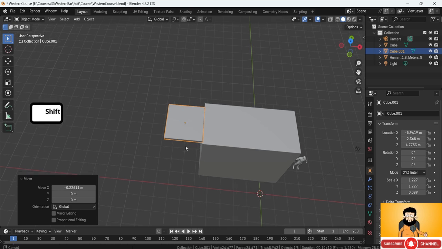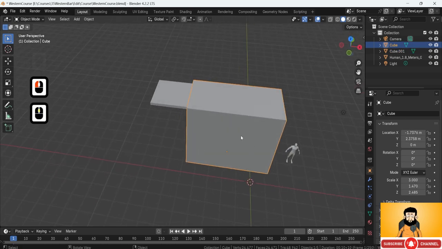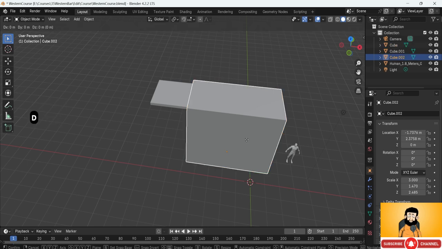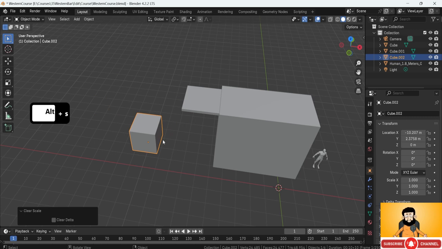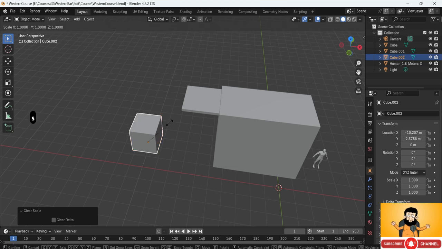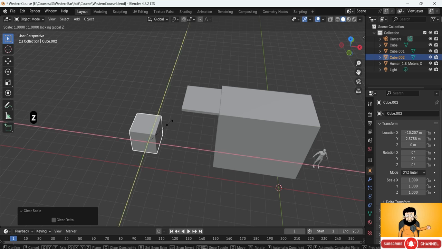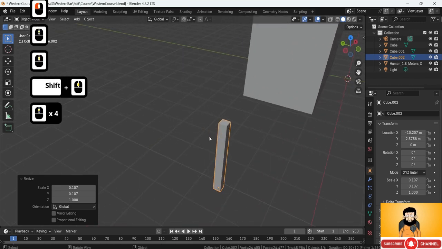Now, in regards to the support, we can probably grab this cube over here. I'm going to hit Shift D, G X, and move it off to the side. Then I'm going to press Alt S, which is going to reset the scale. It's a really nice tool to make use of if you haven't applied the scale transformation. We can then press S, and using Z, we could move it upwards, or alternatively, we can lock the Z values to shrink only in the X and Y axes. So using Shift Z, by tapping it once we are in scale mode, we can just shrink it down like so and get this type of setup.